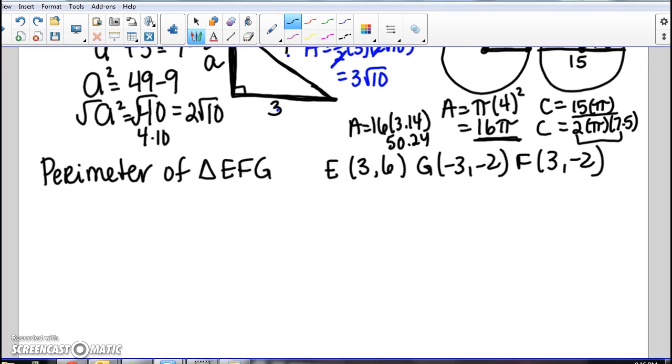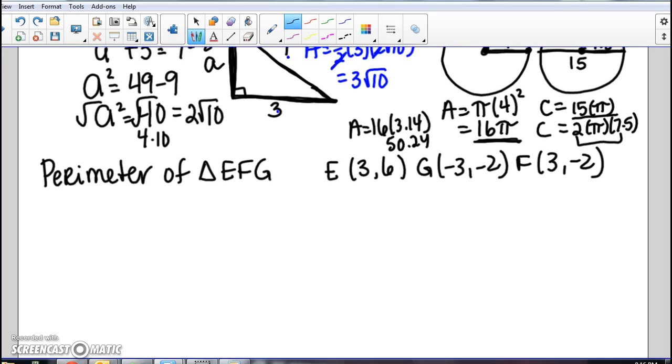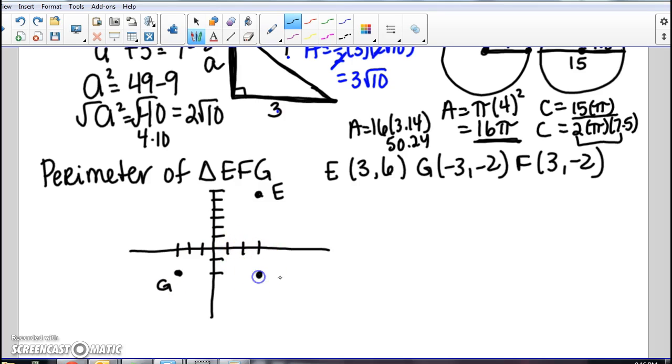And then finally, we'll look at one ordered pair question. It says find the perimeter of triangle EFG. We should easily be able to do this. So I'm just going to draw an axis and we're going to graph it. So 1, 2, 3, 1, 2, 3, 4, 5, 6. So there's where we're going to put E. G is at negative 3, negative 2. So just draw yourself an axis. And F is at 3, negative 2. Looks like we have a very nice little triangle. We could even find the area if we wanted to. So there's our triangle. Looks like it might be a right triangle.